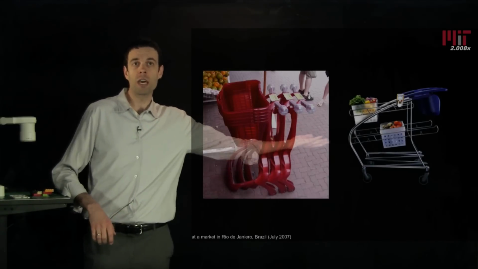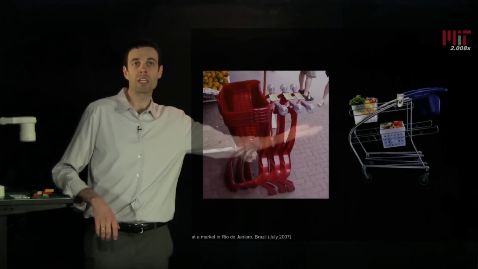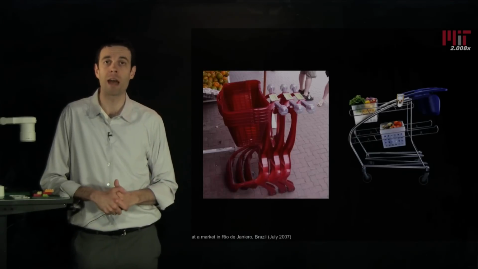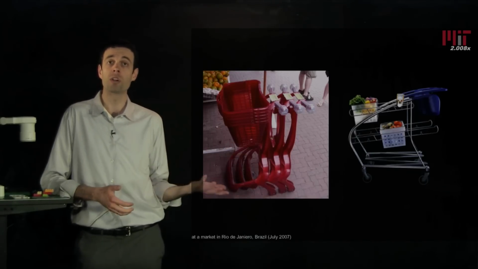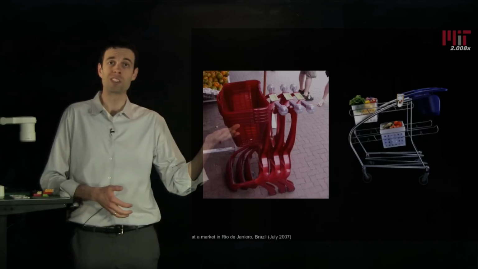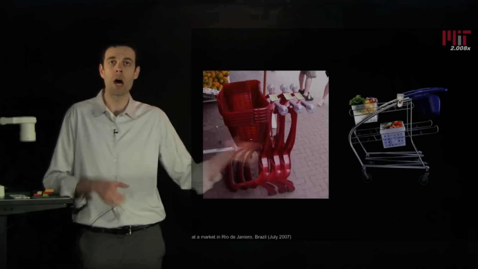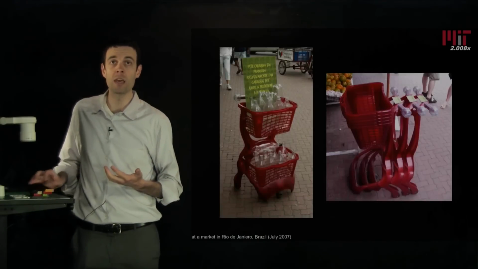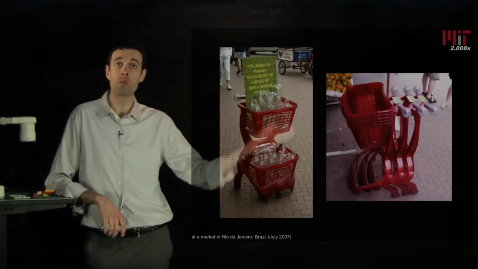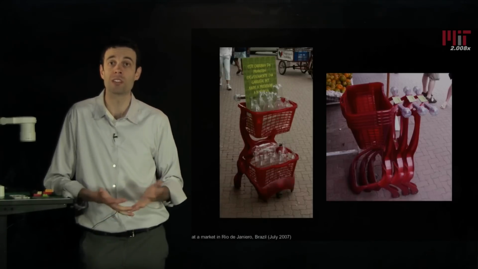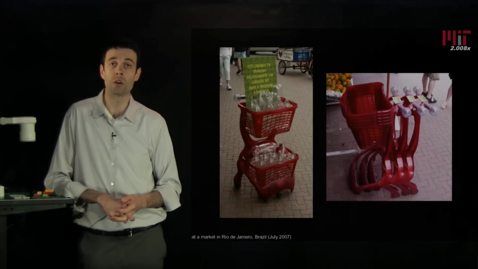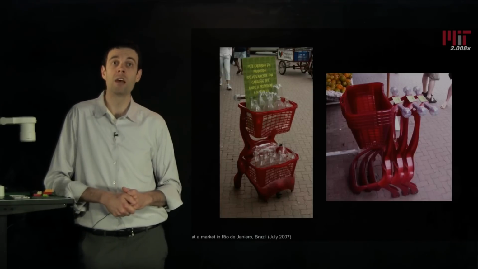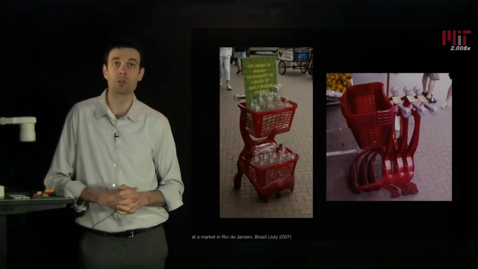This nice-looking shaped metal cart with plastic and metal had to be reduced to a plastic design so it was more cost-effectively manufactured. But it still retained some of the important design features. The baskets were removable and stackable, and the cart is overall very compact and easy to maneuver in the store. Another interesting thing is that the carts there in Brazil were made from recycled plastic bottles, and that shows an example of how sustainability of materials is very important when you consider the life cycle of manufactured objects. And we'll discuss that later on in 2008X as well.